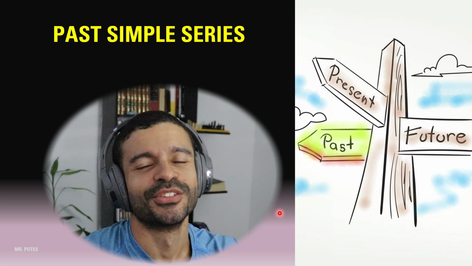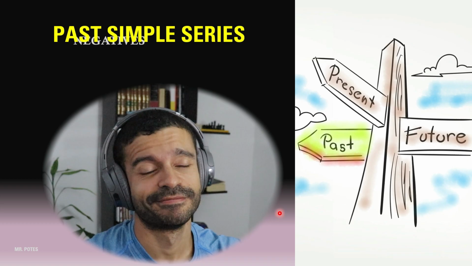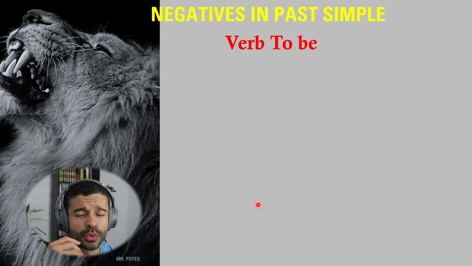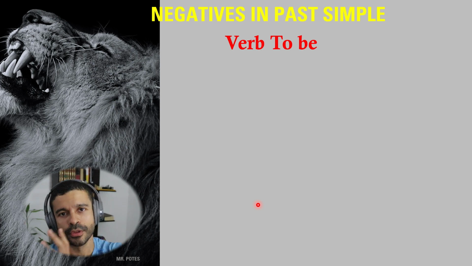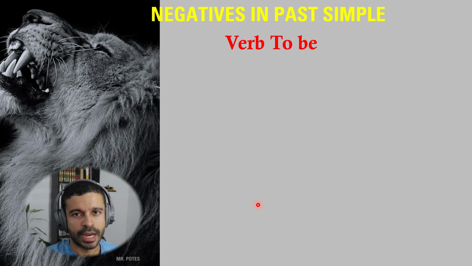Hi everyone, today we're going to explore negatives. And first we're going to see how to make negative sentences with the verb to be. Because the verb to be is a special verb. And in past simple, either we use the verb to be to make negative statements or other verbs. Alright? And the structure is quite different as well, you're gonna see in this presentation.